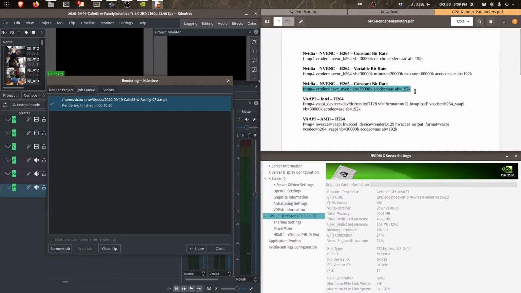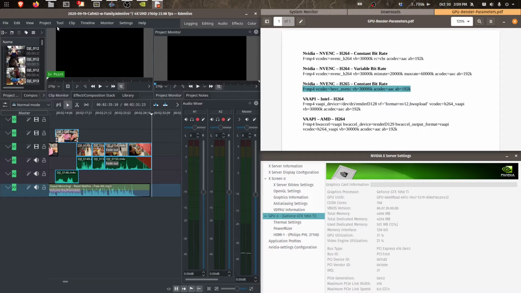Now again, I just want to make sure that you understand that this for now is experimental, so use at your own risk. If you're fine with the CPU rendering, that's fine if you're willing to wait, but if you like to experiment, then you can go ahead and use this one. So let's go ahead and set one of these parameters.